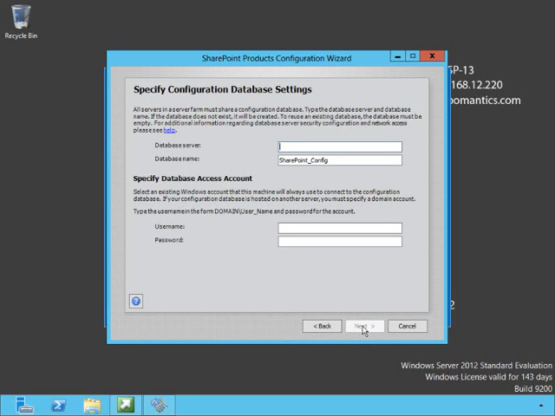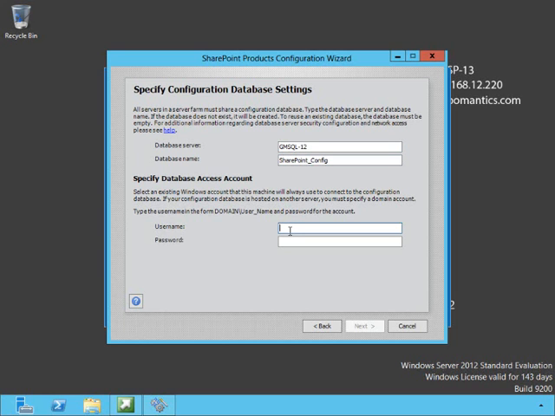Now, our database server. Our database server is called GMSQL-12 and the database name, and we will leave it at the default, SharePoint_config. This is where we're going to go ahead and specify that SP farm service account that we created as our database access account.